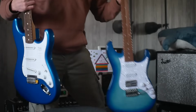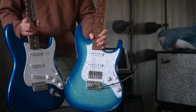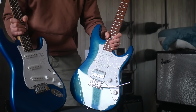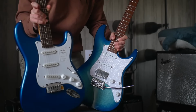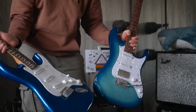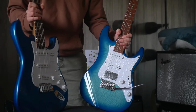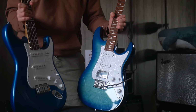Okay, two brand new guitars straight out of the box. I haven't done anything with these, but these are two guitars that are called now the Standard and are both sort of cheaper versions of expensive things in a way, like the Fender Standard, a cheaper version of a more expensive thing originally. But the Ibanez AZ versus the Fender Standard Strat. Hopefully this video will give you some idea about the differences in the guitars, how they sound, what they're like to play. I've got no affiliation with either Fender or Ibanez. I'm just going to give you my opinion on both guitars.